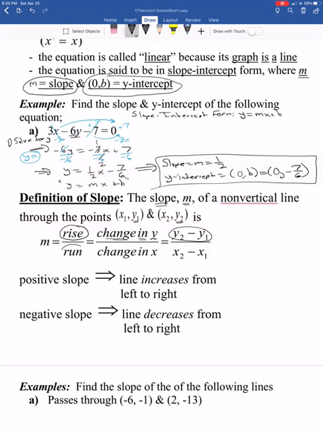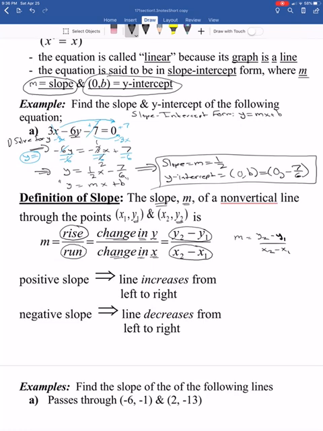And the denominator of slope, again, slope is defined as this ratio of rise to run. Run is how far right or left you move, the horizontal distance, the change in the x values. x2 minus x1, the difference in the x coordinates. So that defines slope. The formula is y2 minus y1 over x2 minus x1. So there's your slope formula.